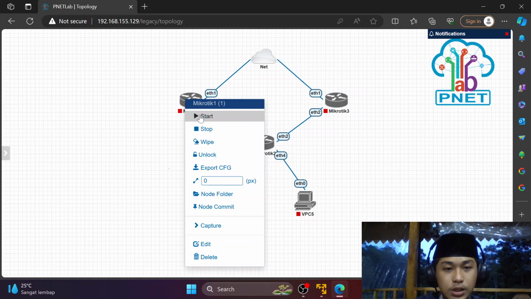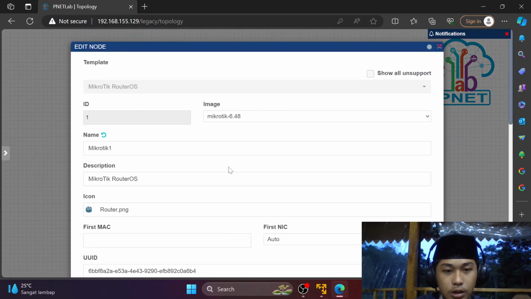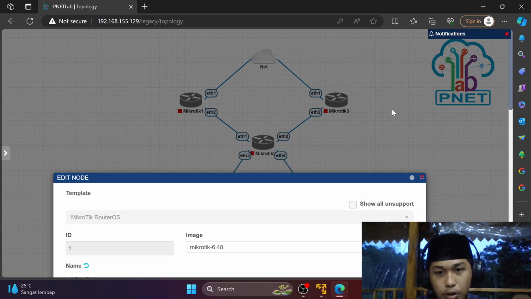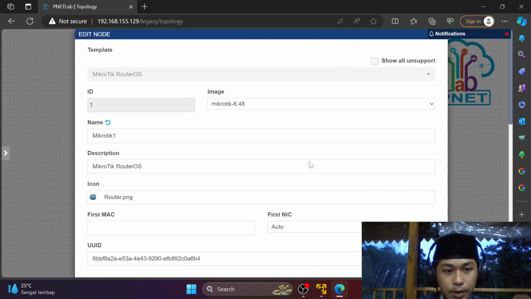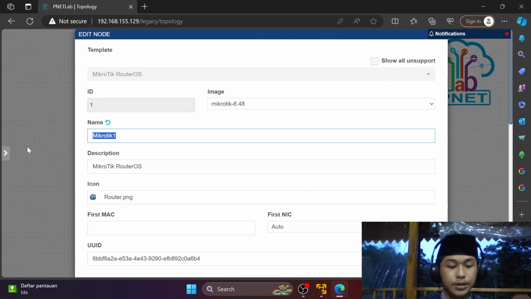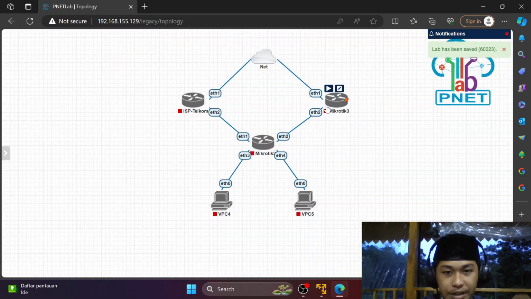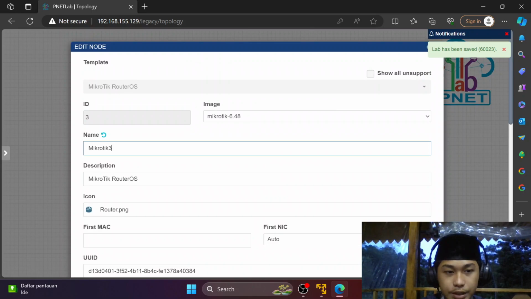First, let's name it. For MikroTik 1 and MikroTik 3, they will be pretending to be ISPs, Internet Service Providers. MikroTik 1 will be pretending to be ISP Telkom. Save. And then MikroTik 3 will be pretending to be ISP BizNet.